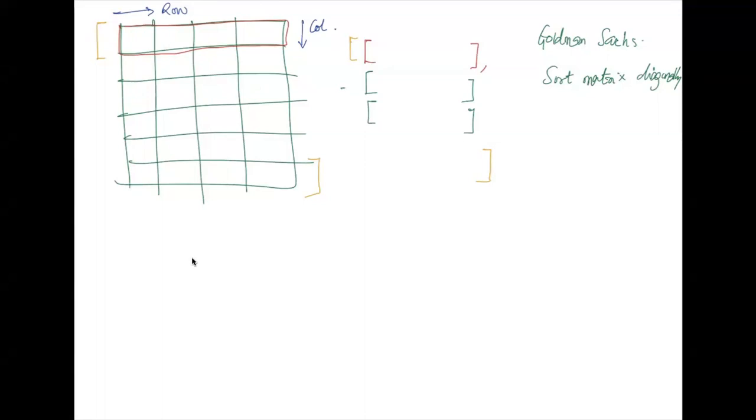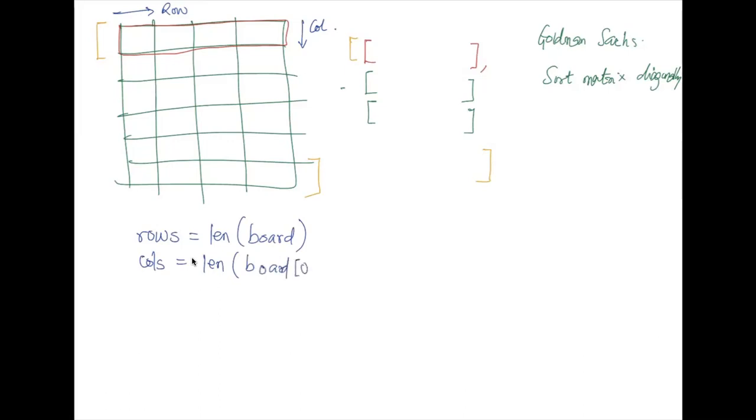So let's first do the row. Usually what we do is get the number of rows, which is equal to the number of lists. Here there's one list, two, three, four, and five. To get that, we can simply do the length of the board. Let's assume it's a board or matrix or whatever. Then for the columns, every row has the same length, so the column length is simply the length of board index 0.